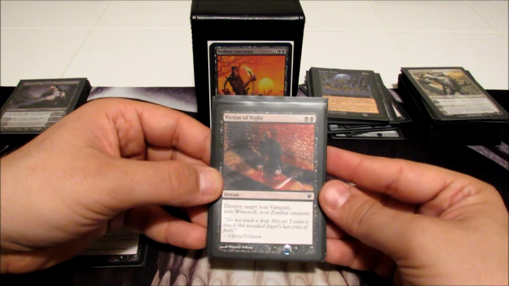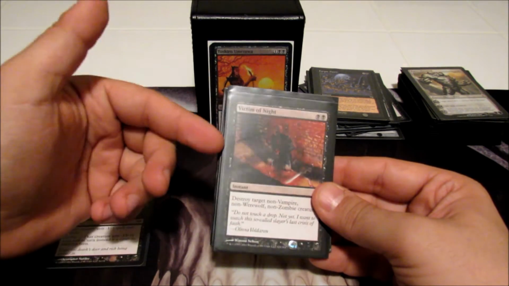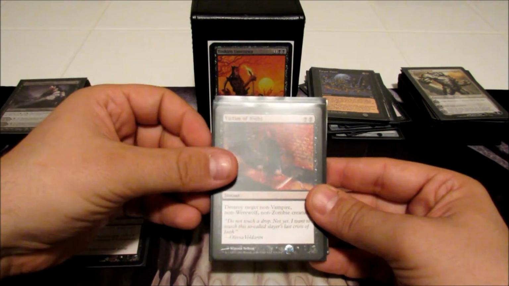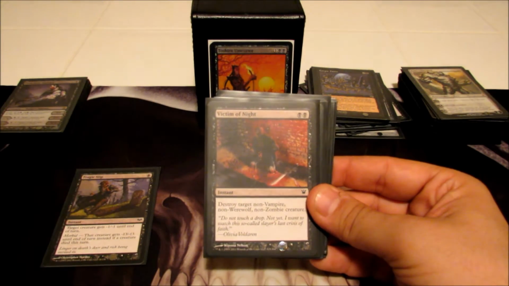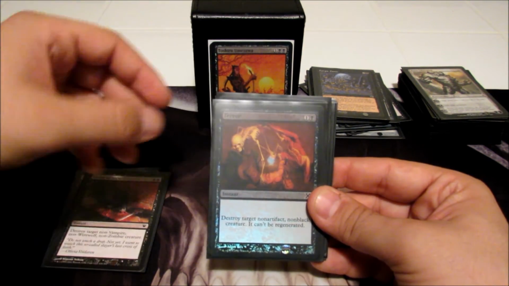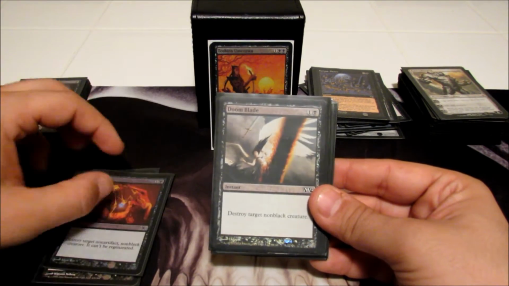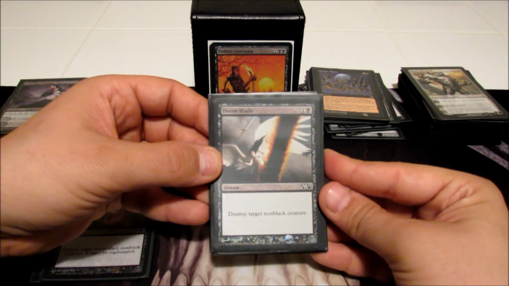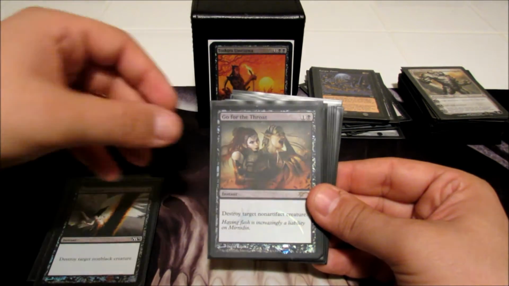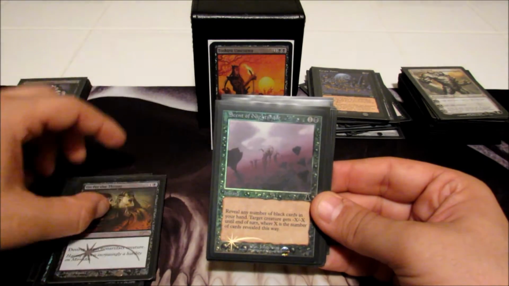Victim of Night, 2 costs, destroy target non-vampire, non-werewolf, non-zombie. There's a lot of things this can hit, and it can kill black creatures, which is pretty good for a lot of black kill spells hitting non-black. This will let me hit black creatures. Terror, well known, destroy a non-black, non-artifact. Doomblade, destroy target non-black. Go for the Throat, destroy target non-artifact. Another one of my spells that lets me kill black creatures.